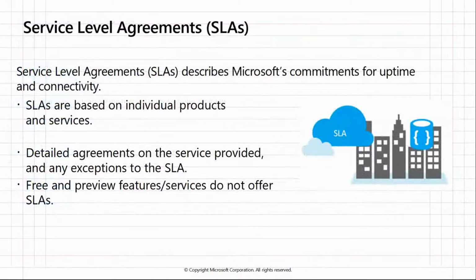And after that, we have SLA, which is service level agreements. The service level agreements describe Microsoft's commitment for uptime and connectivity. SLAs are based on the individual products and services that are available, and the detailed agreements on the service provided and any exceptions to the SLA. Free and preview services do not offer the SLA. This is because it is mostly available for the paid subscriptions and services in Azure.